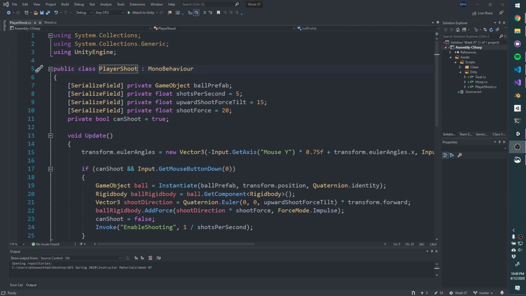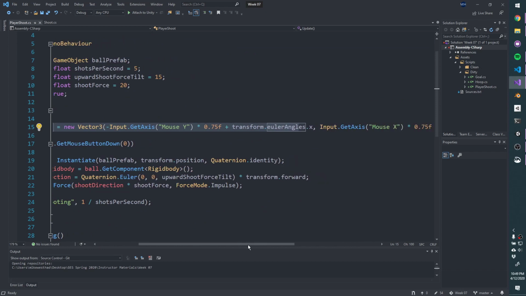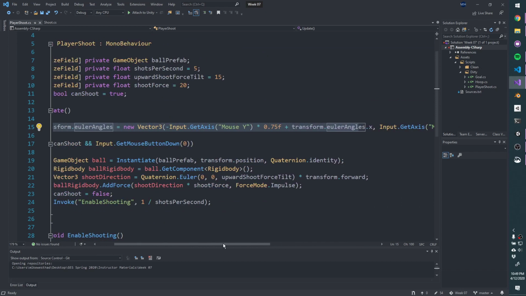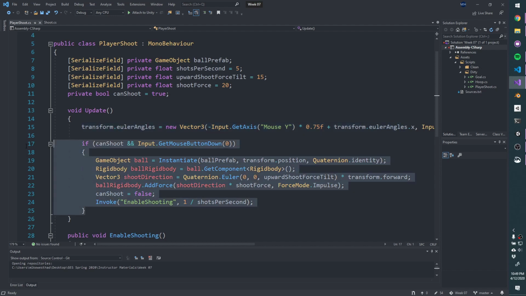And the last thing in this script that we want to think about is that we have this logic here, which looks like it's taking the mouse X and mouse Y and rotating the player so that you're able to line up a shot. And that isn't inherently tied to our logic here, which is around shooting the ball when the player clicks the left mouse button.